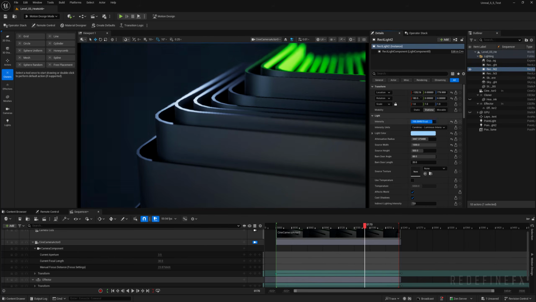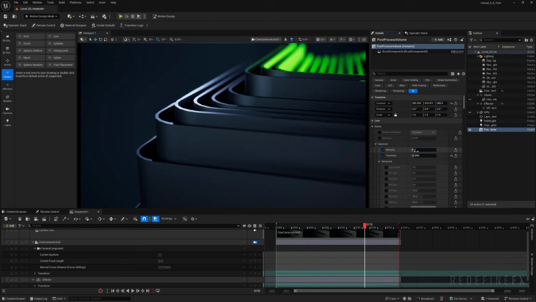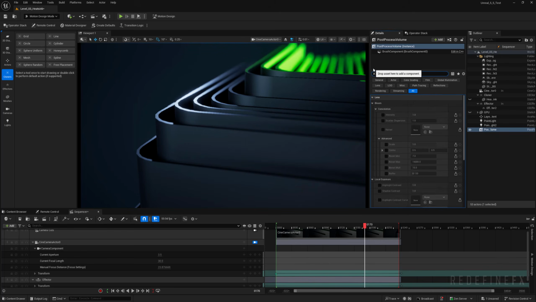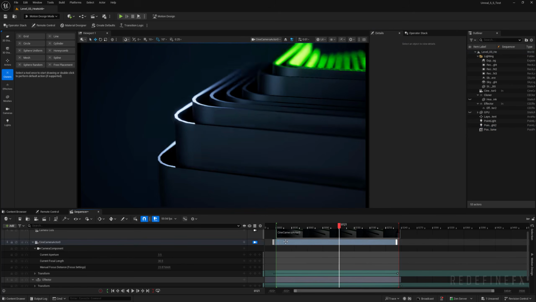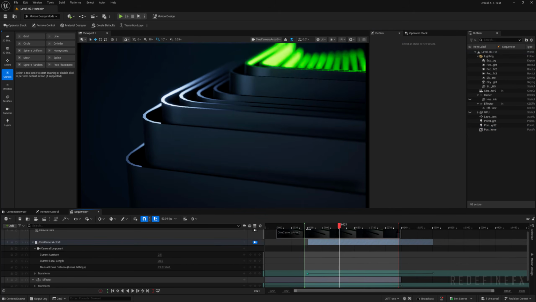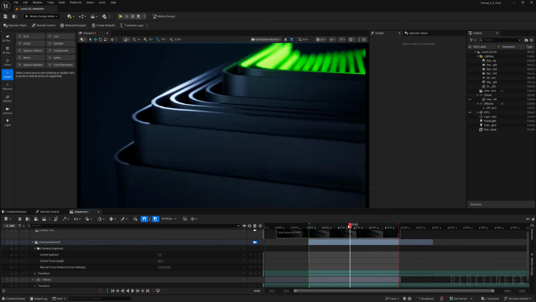And finally, let's go to our post-process volume. The bloom will probably not do much because there aren't any spots that are that bright. Maybe these highlights here are gonna get a little bit of bloom. I'd basically have to crank it up really high to see anything. So about 6 intensity, 0.5 threshold, and then search for contrast. Increase this to about 1.2, maybe 1.15. I'll just move the camera track and shorten this a bit. And here you go.